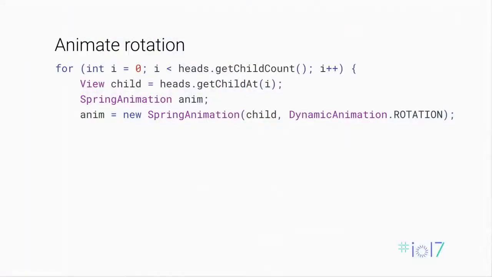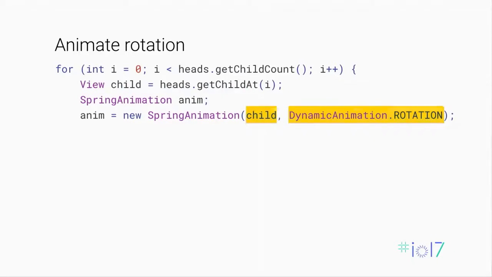First, we need to rotate each individual head. We need to go through all the items on the list. And for each item, we'll need to create a spring animation on its rotation property. And you may have noticed here I'm using a different spring animation constructor than we did before. And this constructor doesn't require a third parameter, which is the resting position of the spring. When using this constructor, the spring animation won't create a built-in spring force. And it would instead expect a custom spring force to be passed in. And that's what we're going to do.